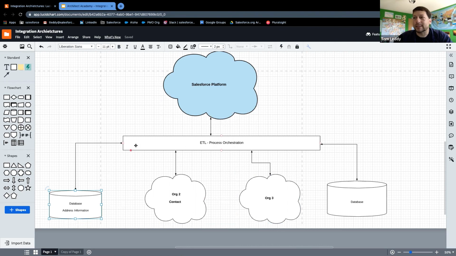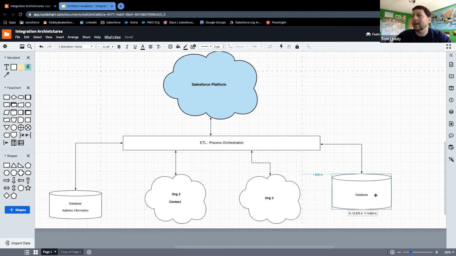I can actually set something up in this ETL tool where I've got an integration that'll run to send the data here and update this org, and then it'll update the contact records in the other orgs, and maybe there's something over here that I'm sending to this database. And they'll actually happen in the order that I want them to happen. And if I really want to get fancy, we have tools in the Salesforce platform and in most ETL tools.